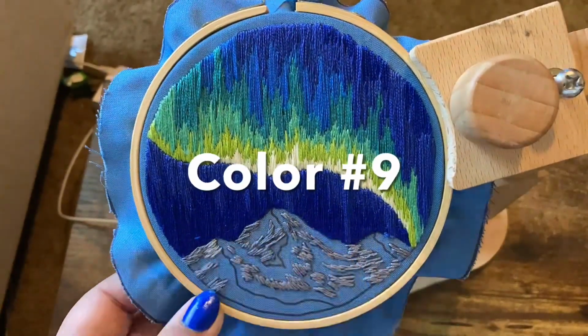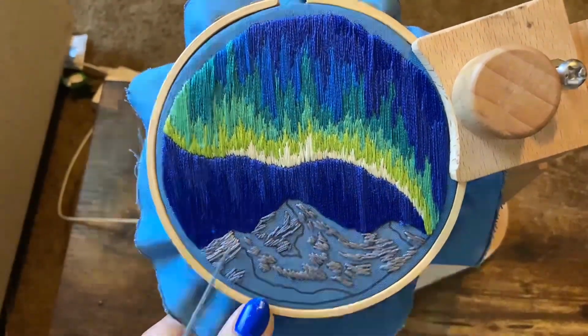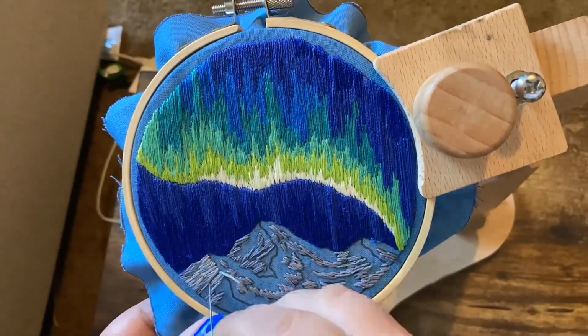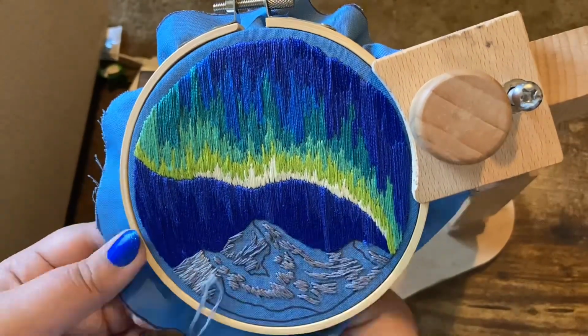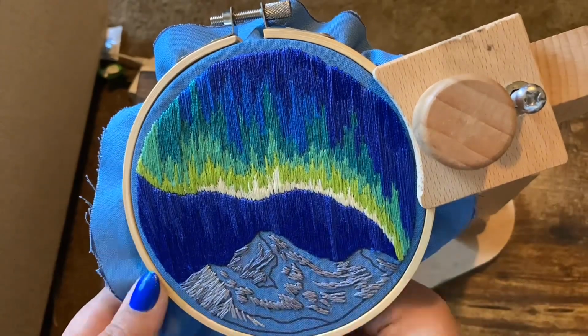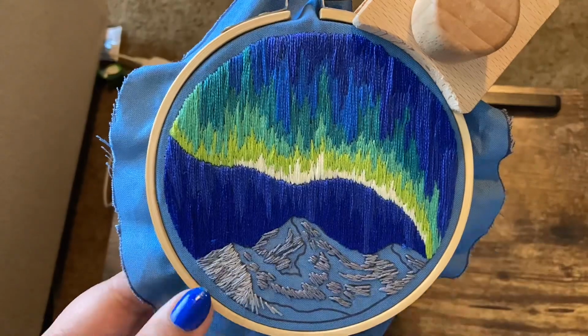Just going to be continuing with the next color number 9, doing the same straight stitches, going in the direction that we want them to. Again, you can refer to the stitch direction guide for the mountain, just to follow the direction that I went in, but you can make it your own.